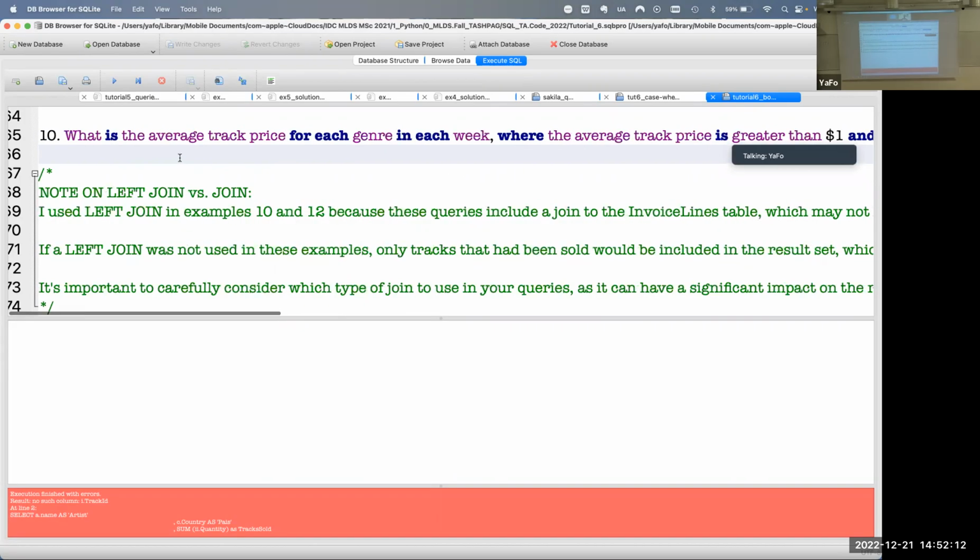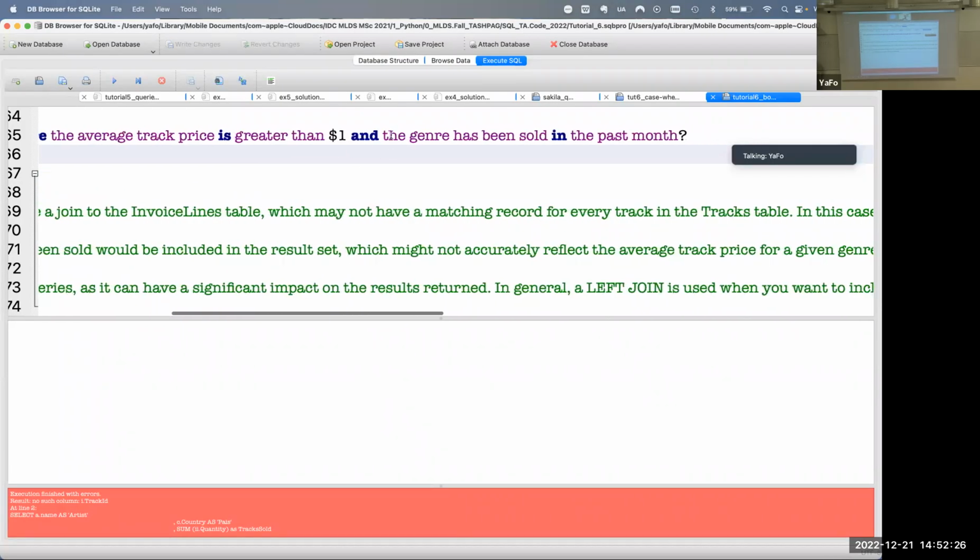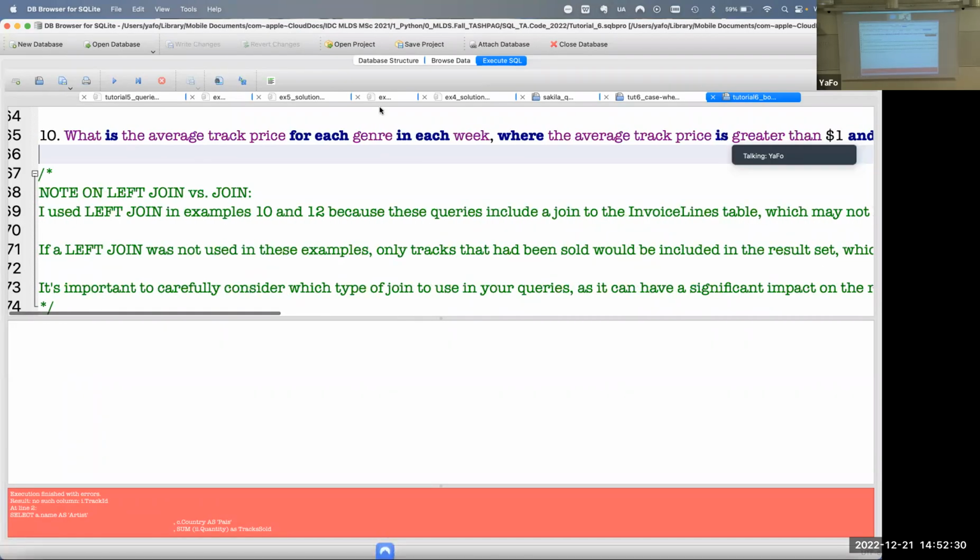Okay, so we're looking at the sales of these records. We're a record store or whatever, a music store, and we want to know if they've been sold in the past month, and they sell for more than $1.